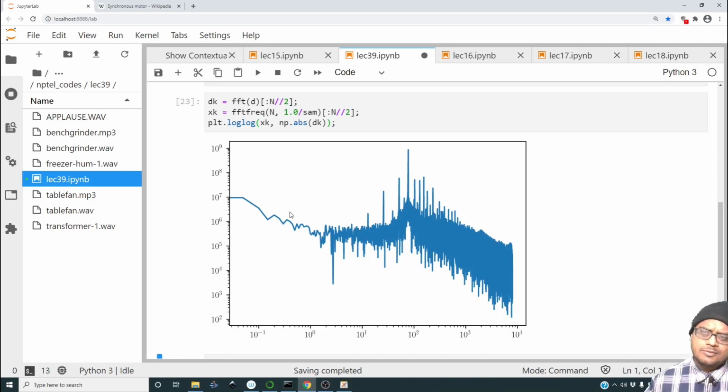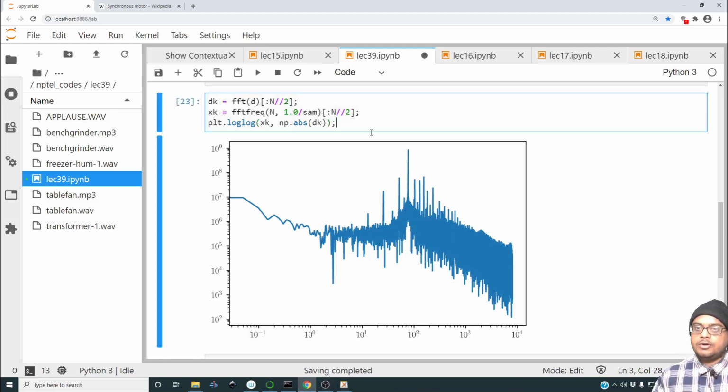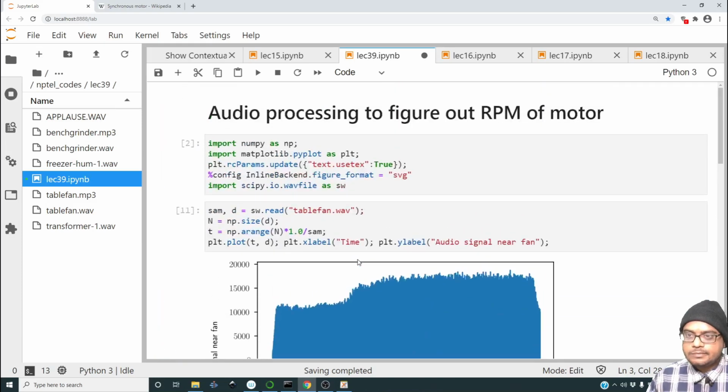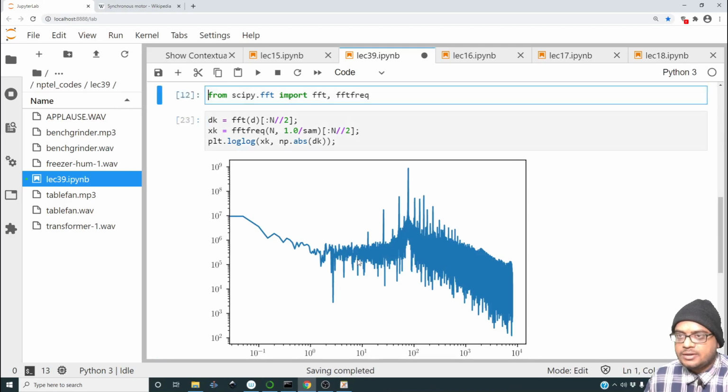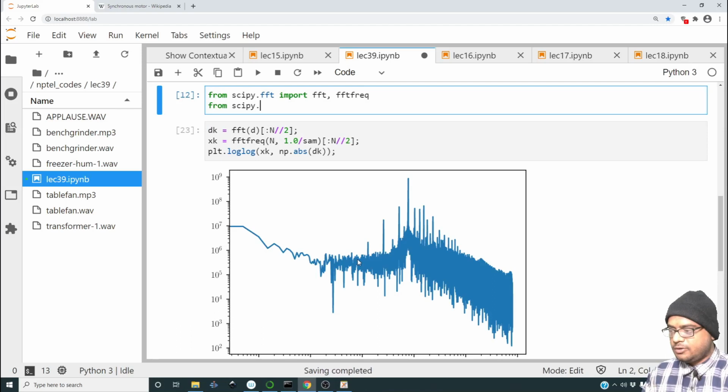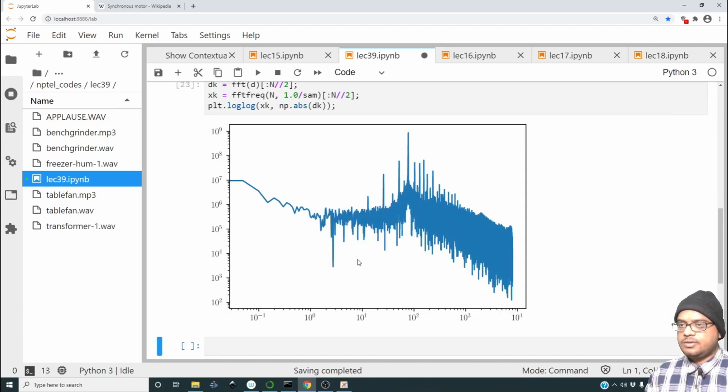Alright, so now from this plot, you see that at a certain frequency, there's a peak in the amplitude, and this frequency is something near, well, it has different modes. So we'd like to isolate those modes. Let us try to isolate those modes. We have done this before as well. In order to isolate the modes, we're going to use the scipy function find peaks. So let us import that as well. From scipy.signal import find_peaks. Alright, let me run that.